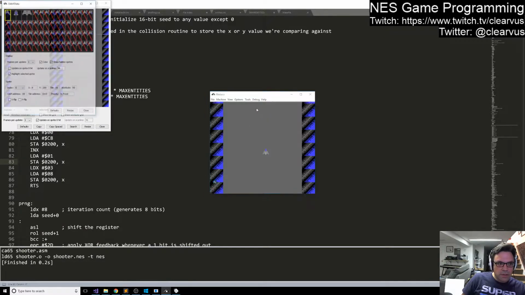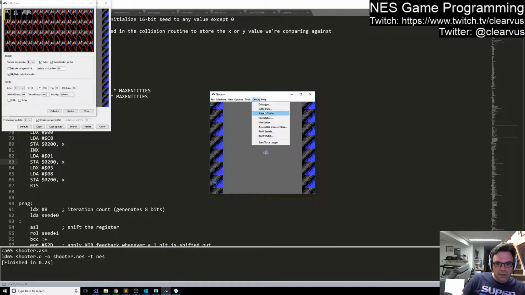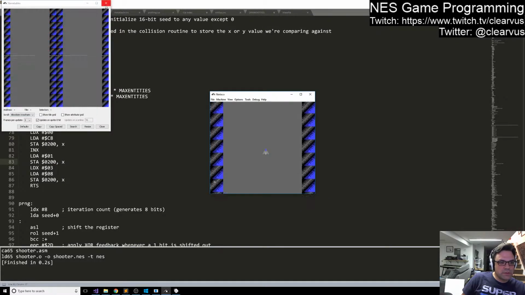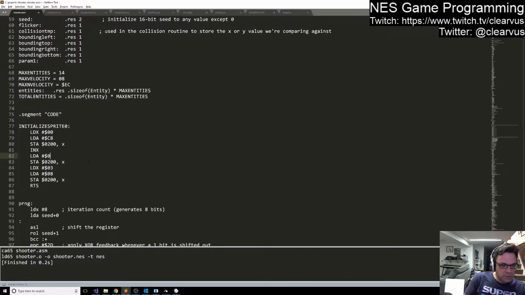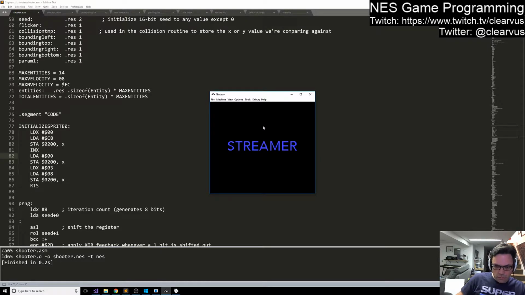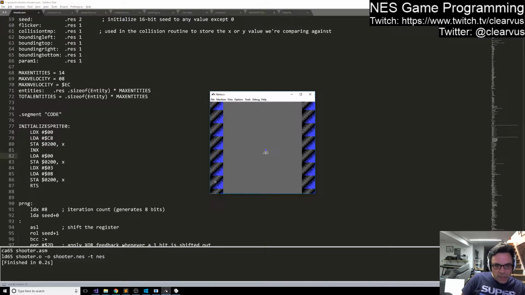Let's take a look at the OAM data. Yeah, that looks right. And the pattern tables. So it's possible that it was some junk value that was in there. Maybe I just need to initialize it to 0, and that'll fix it. And it was just because I kept resetting. Yeah, okay. All right, well, that's good.